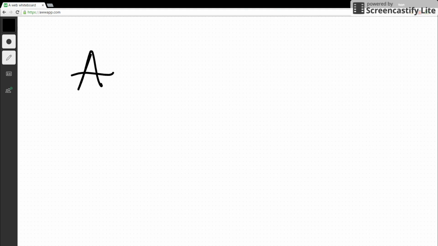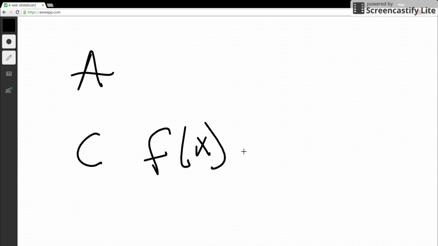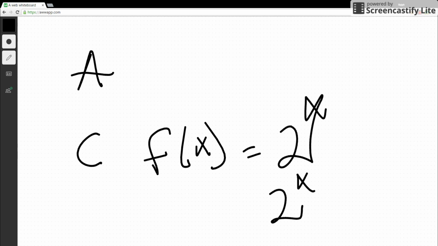All right, because the value, and then for C also, because C is f of x equals 2 to the x. Okay, so you can see here, that looks kind of weird, sorry. 2 to the x, if the number which the x is on is bigger than 1, it can grow. Okay, and that's the kind of look that we have here. It's a growing exponential.